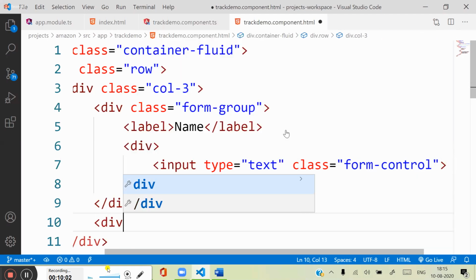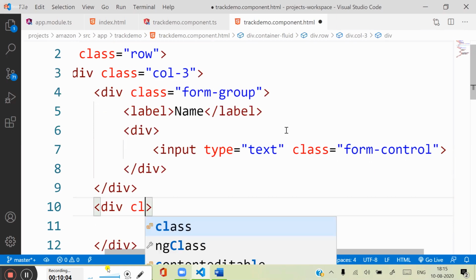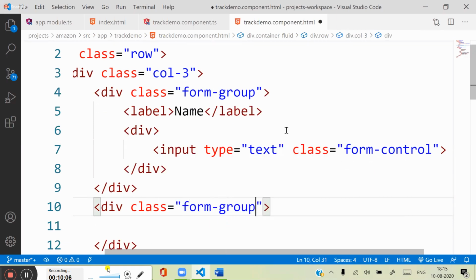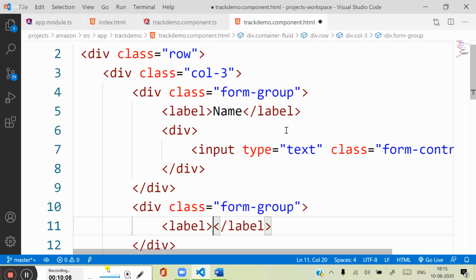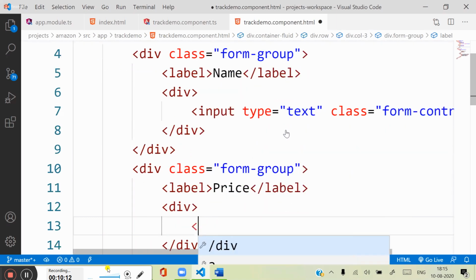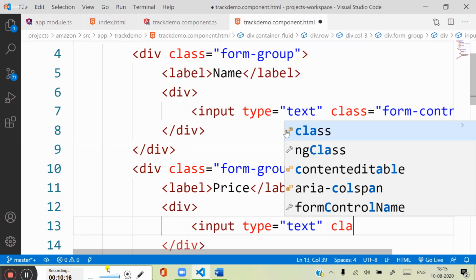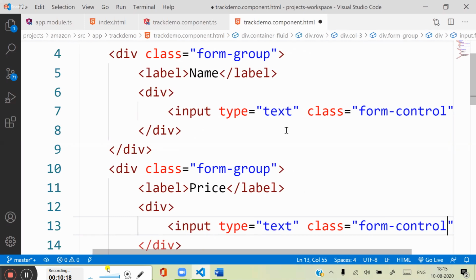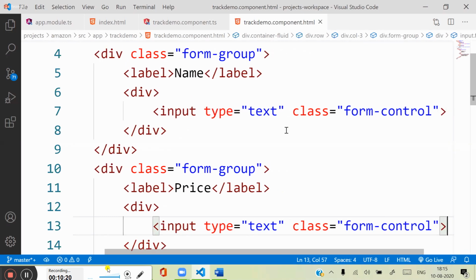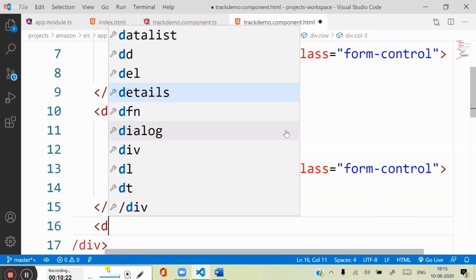And another div. So this is class as form-group, and here the label as price, and a div. So we have an input type text, and a class as form-control, and fine. Now one more div here.